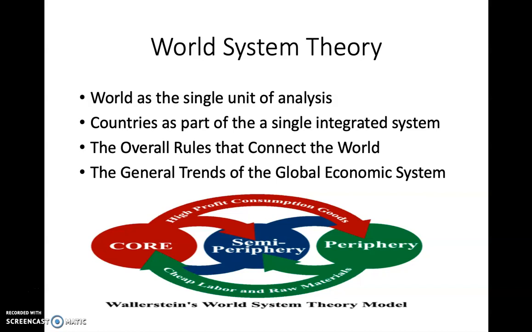According to this school, there are three different regions of the world, not geographic regions, but economic regions. Countries at different parts of the world might belong to any of three: core, periphery, and semi-periphery. Basically, core is producing critical products, the products all countries need to survive. So this gives them power.